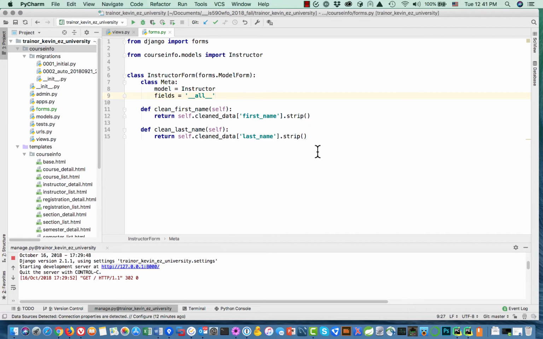Now we have the opportunity to define methods that are part of this cleaning process for forms that I think is really well described in the Pinkham book. Okay, so both the theory and the practicalities of the forms workflow and division of responsibilities and all that kind of stuff.